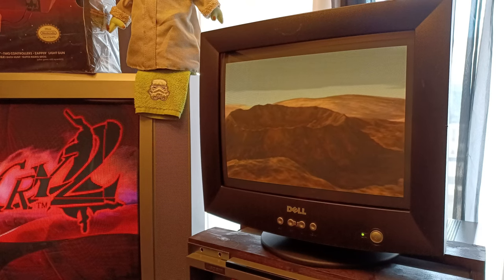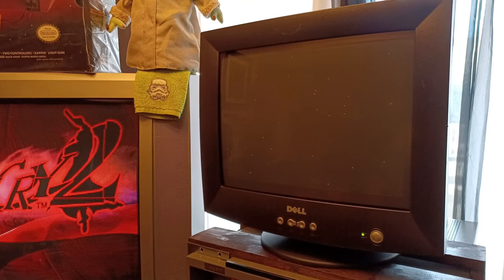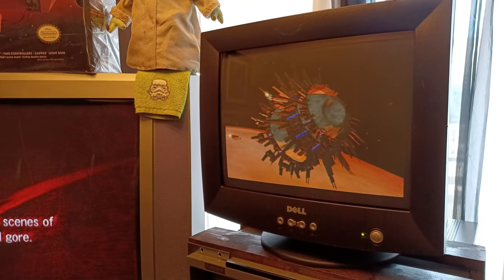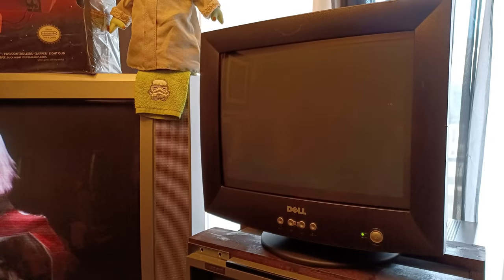Today we're going to take a look at which monitor looks better. A CRT VGA monitor from about 2004 from Dell. This is the Dell E773C. And then also, I have another one.